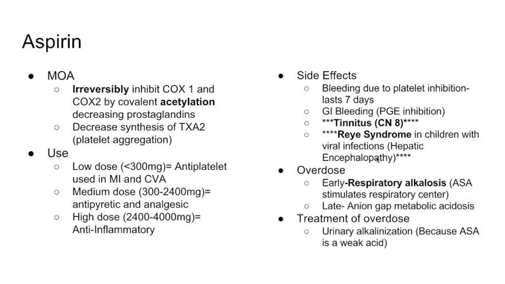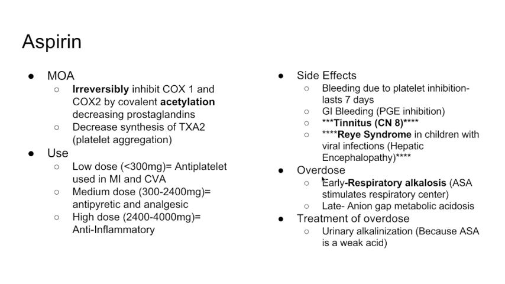So aspirin blocks the mitochondria, and if it blocks the mitochondria, it causes toxin accumulation, and you get hepatic encephalopathy. So you do not want to give kids with fevers and viral infections aspirin because they will get Reye syndrome. That is something that you will definitely be tested about, Reye syndrome.